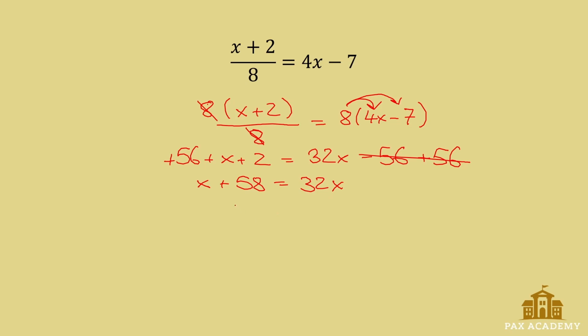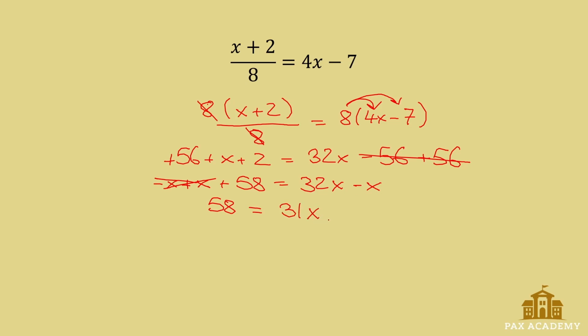Okay. And we're still not done. Apologies for the coughing. So we have x plus 58 is equal to 32x. Now in order to get this x on the other side, we're going to have to do minus x. Okay, so we have minus x plus x, and we know this cancels out. And whatever we do on one side, we need to do to the other side as well. So we have 32x minus x on this side as well. So minus x plus x cancels out, and we're left with 58 is equal to 32x minus x. This is equal to 31x.